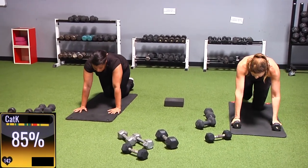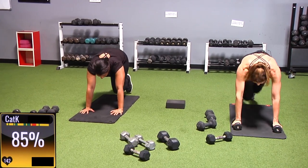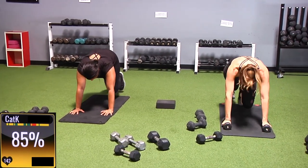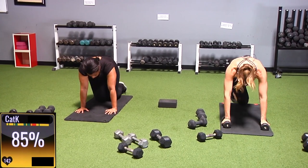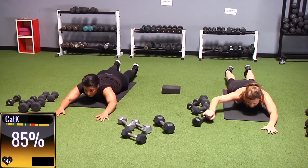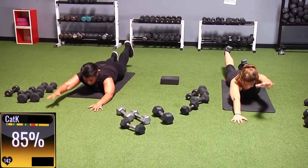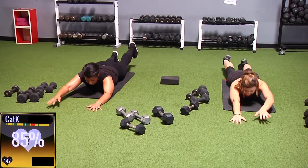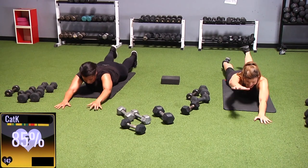All right, guys, here we go. 10 mountain climbers. 1, 2, 3, 4, 5, 6, 7, 8, 9, 10. Slow swimmer, bring it down. Nice and slowly. Good focus. 1, 2, 3, 4. Good. Point the toe for me, Kat.